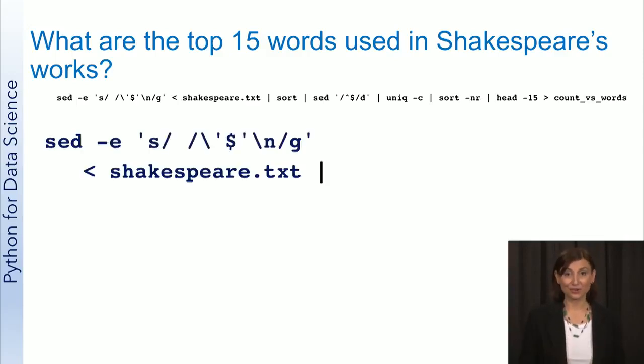In the first command, we redirect standard input to come from Shakespeare.txt. Since this file has many words on one line, we first focus on the sed command to convert each space between words into a new line. After this command, we should have a standard out stream of one word per line and some blank lines that existed prior to running this command. We then sort this output and remove the remaining blank lines.